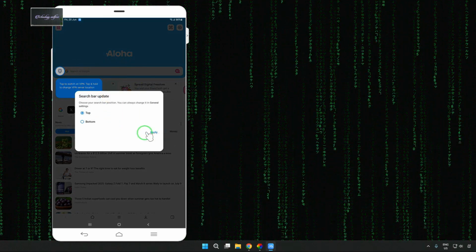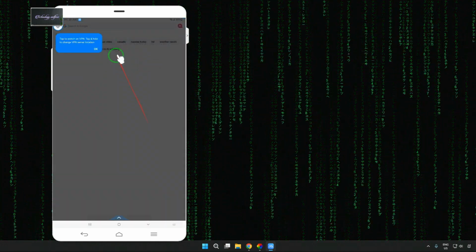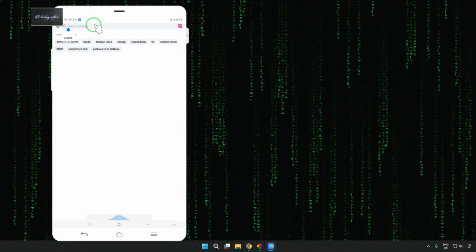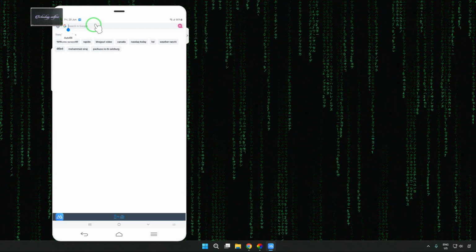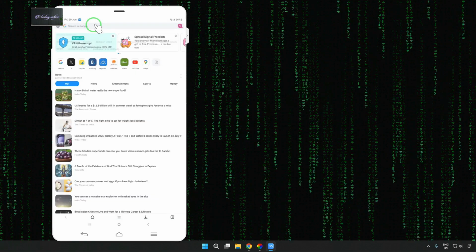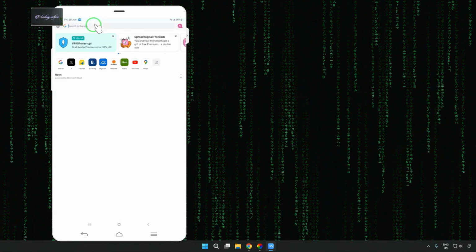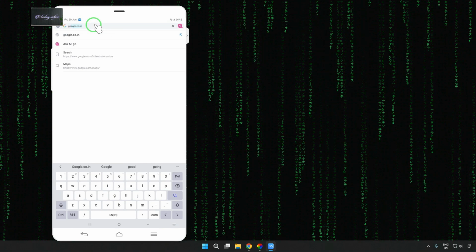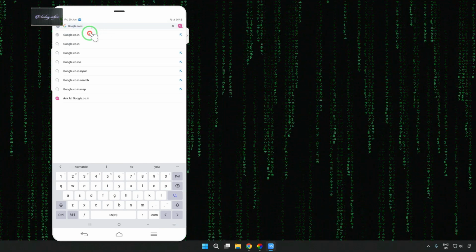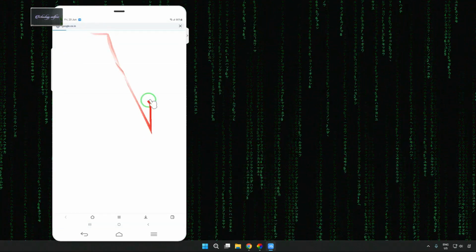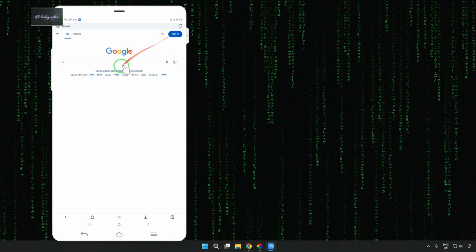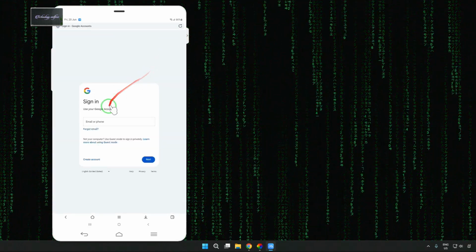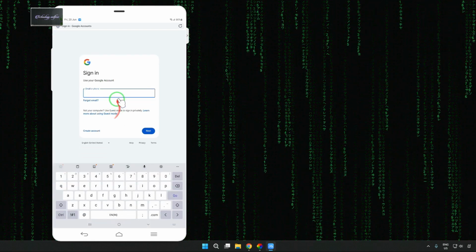Here, in the top bar, we go for okay, and here we write google.co.in. If we go for google.co.in, then pick this one. Now we are here. Once again we go to sign in, and we come in there.